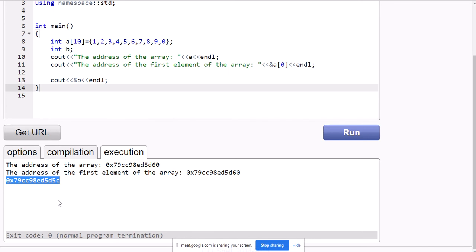It gave us the address of the B, but it's not the same. Yes, it's not the same. Here actually is the first A, and yes, first position. So perfectly, those are the same, and this is actually a different address. It's the B only.